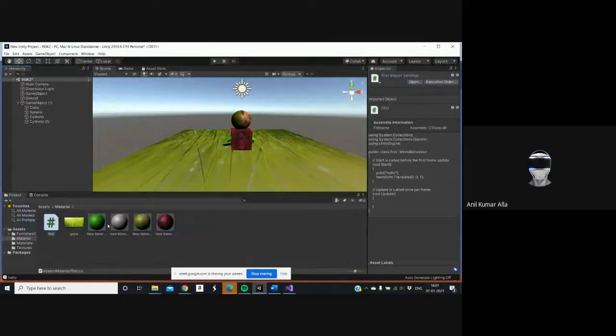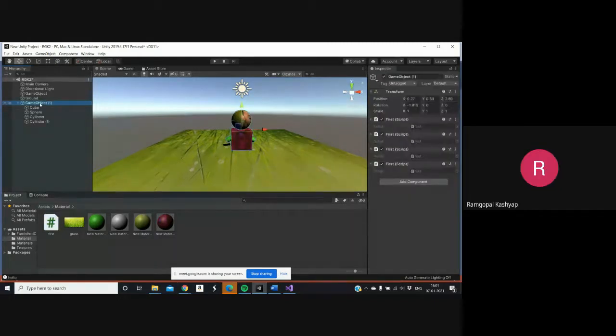So now where did you add the script to? Yeah, sir, this one, sir. No, where did you add the script to the game object? So go ahead, click on the game object. Yes. Let me see. See now, how many times did you add it? Four times. So four times it works actually. Okay, so just remove it three times. Just remove it from here, sir. Yeah, exactly. So remove component.